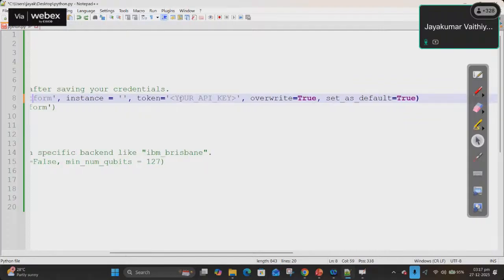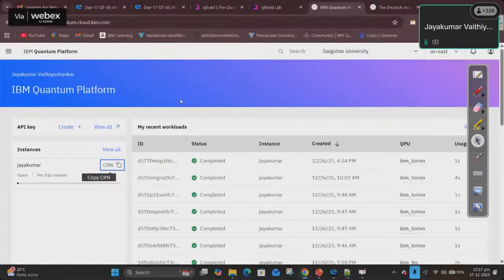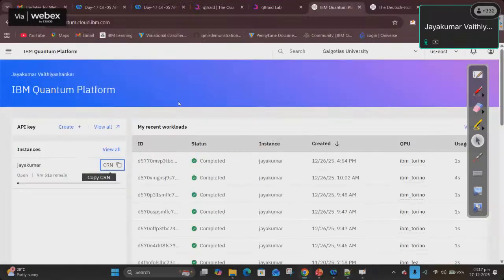I hope everybody is able to follow. The first input you need to copy from your CRN instance. If you click the copy symbol, it will get copied. Then paste it in this field, within double quotes.